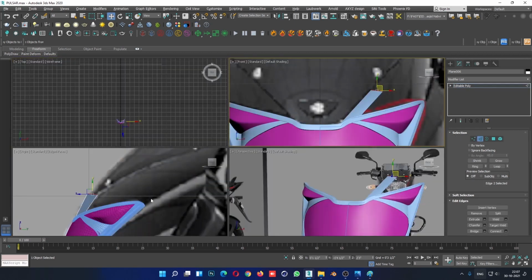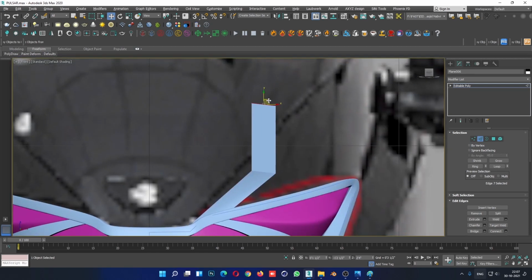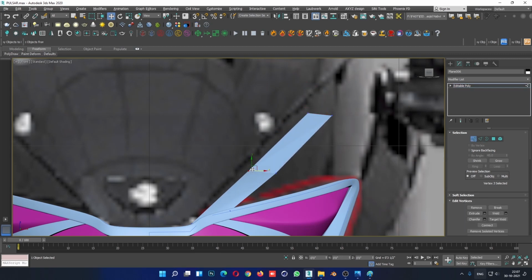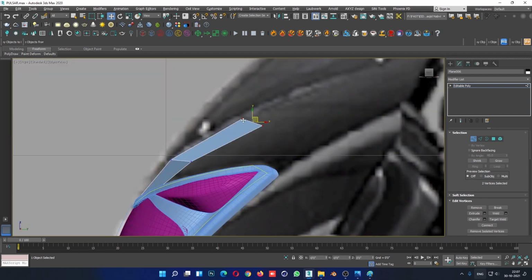Select the edge and do the extrusion. After adjusting this, just extrude it, place it properly. Select the vertex, adjust this part too, and align it with the reference image.